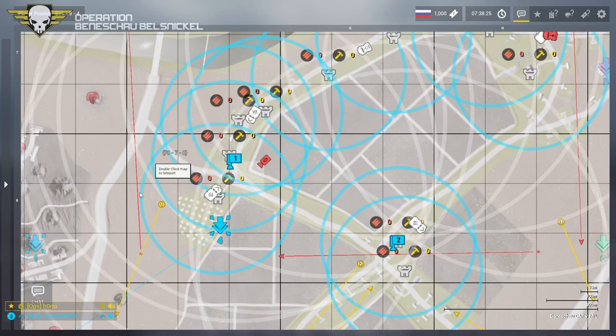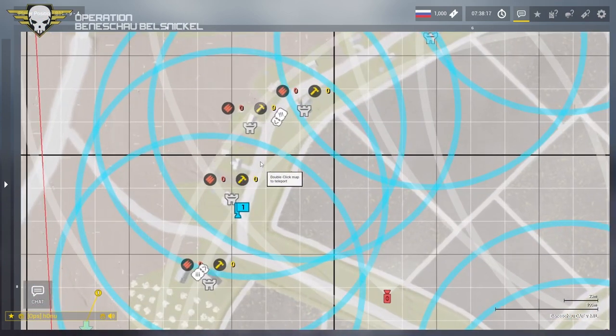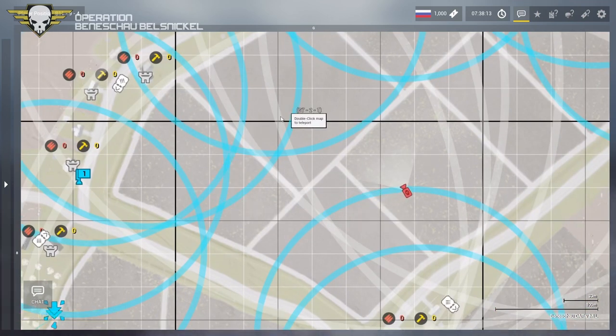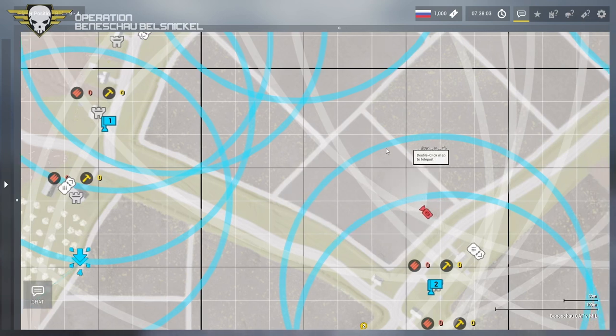Speaking of the terrain, this is all forest. This is all forest here. There's an orchard here. Structures that you can see here. These are fields, and these are the hedgerows on these fields. They may not be passable for vehicles, but I believe they are passable for infantry.